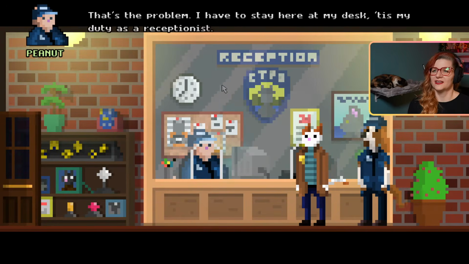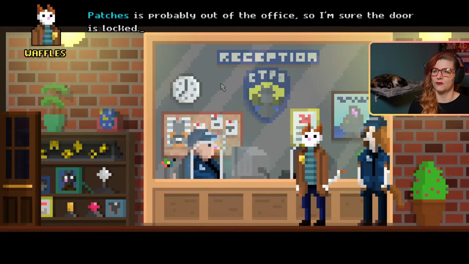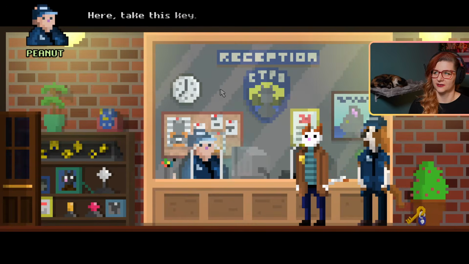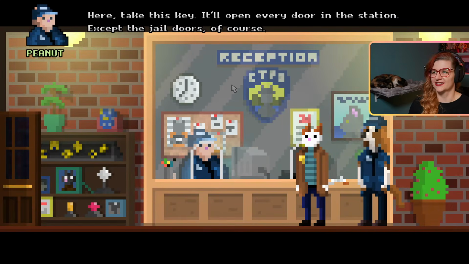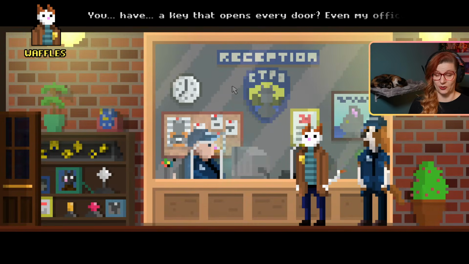That's the problem. I have to stay here at my desk. That's my duty as a receptionist. I need you to grab one for me. Patches is probably out of the office, so I'm sure the door is locked. Here, take this key. It will open every door in the station, except the jail doors, of course. You have a key that opens every door? Even my office?